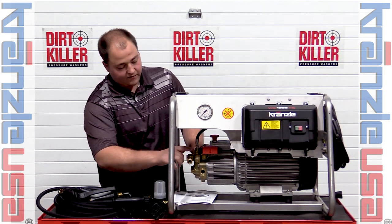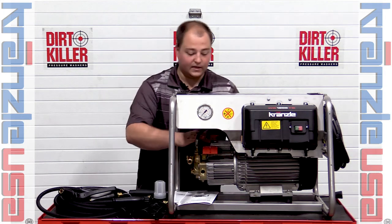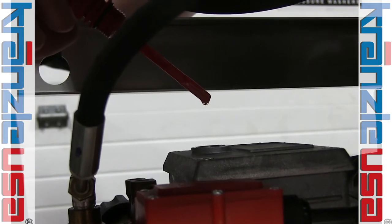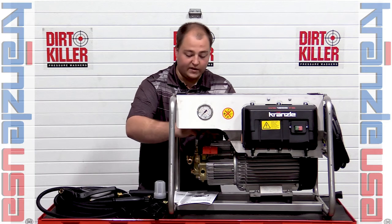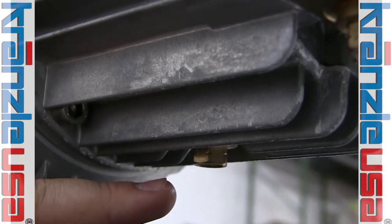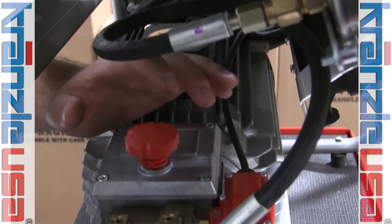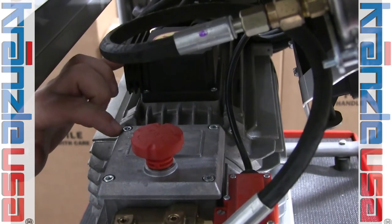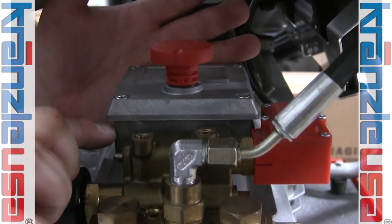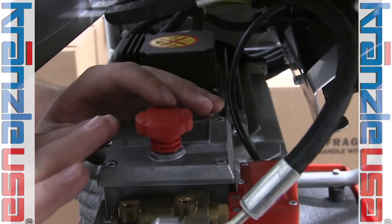On the pump head itself, starting with the red box right here — this is your pressure switch, there's no need to play with that. Next is the oil assembly. Opening the dipstick, we're checking the quality of the oil. Do this weekly for commercial use. To drain the oil, come down to the bottom — there's a drain plug here. With the oil cap removed, allow the oil to drain freely, then reinstall the drain cap. Back on top, there are four Allen head screws; remove those, take off the plate, and fill the oil right up to the indicated level. The oil should sit flush with no milkiness. Reinstall the cap and dipstick — that's the basics of changing the oil.